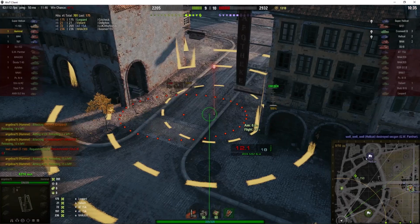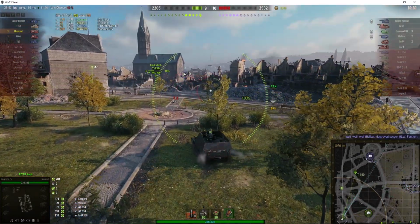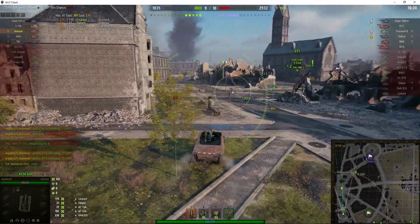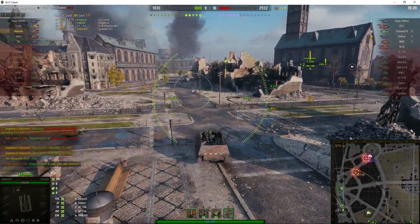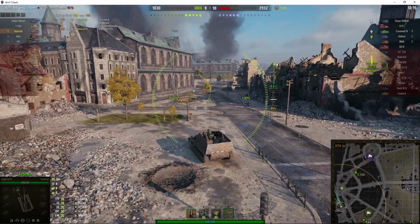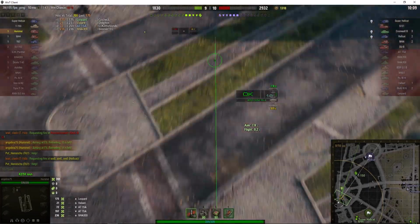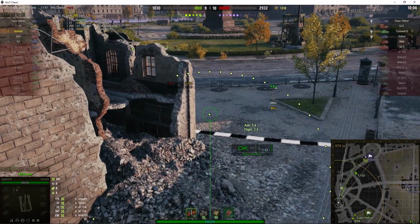He was sitting between those 2 buildings because he ate the shot. I always like it when you aim at a target and you fire a round in and you see that there's no explosion. You know the enemy had to eat that and it probably hurt him quite a bit. And usually it's very bad for the enemy because they realised that they weren't spotted. It's just that they didn't move, and because they didn't move, the Arty player knew exactly where to put the shell, and he hit the spot where he'd previously seen them, or he worked out where they would be hiding.